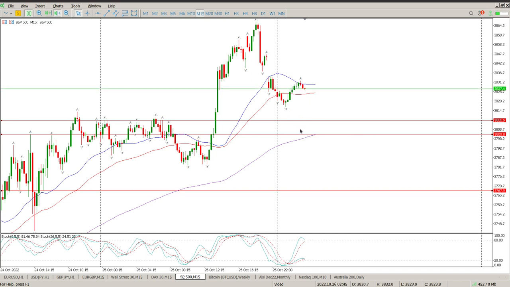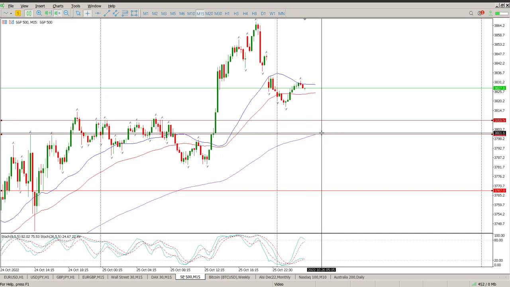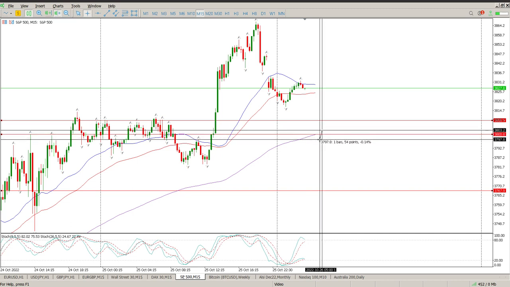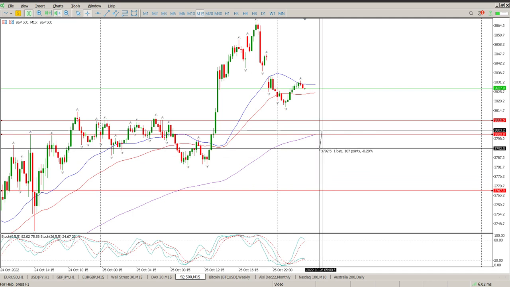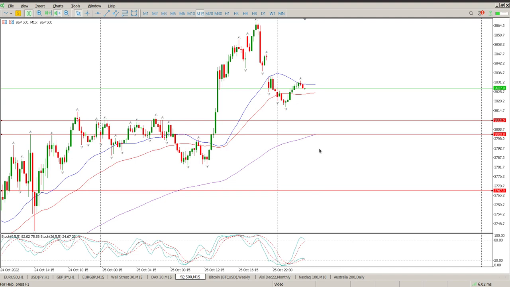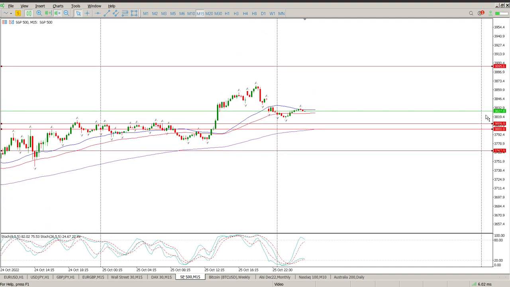If the buyers start coming in here, you've got price action, you can basically just jump in on the break of your price action, put your stop just below it, and you're looking fairly interesting. So you're probably going to end up with a 100-point stop loss, which is well worth the risk for a move to this area here at 38.95, or should we say 4,000. I'd actually take some off at 38.50 and then 4,000. Well, 38.95 and then head up to 4,000, so 3,900 first. Anyway, that's kind of the view that I've got at the moment.